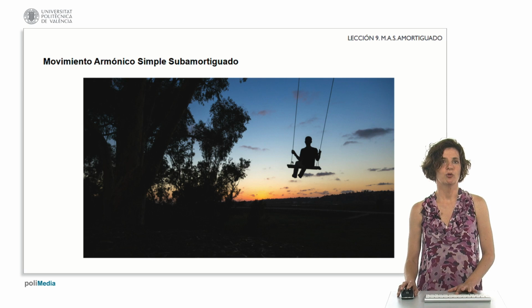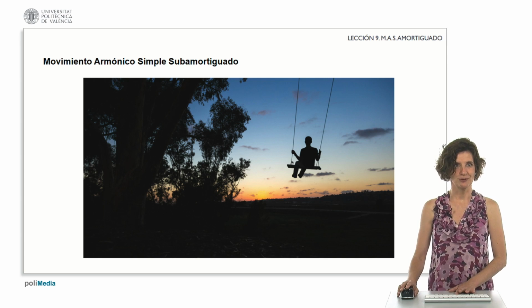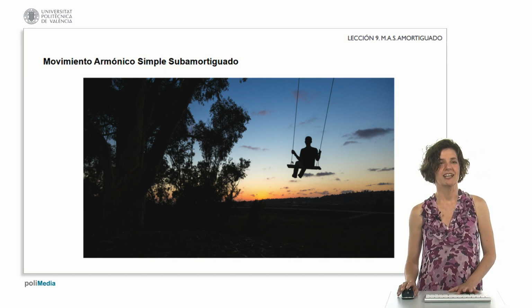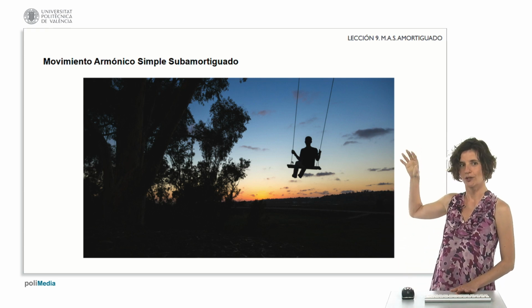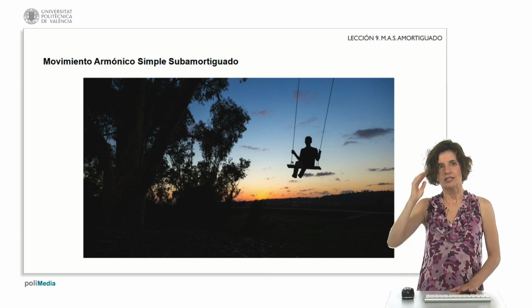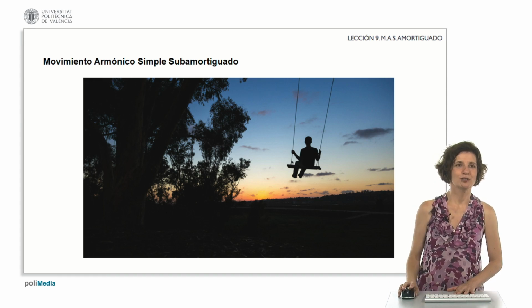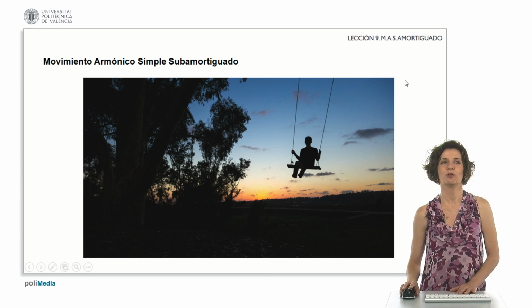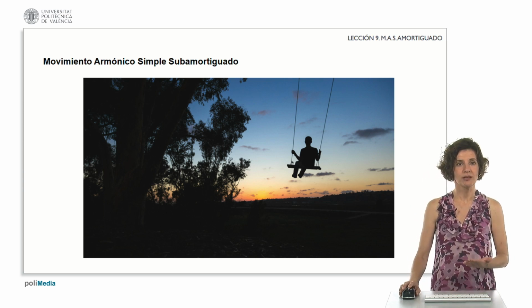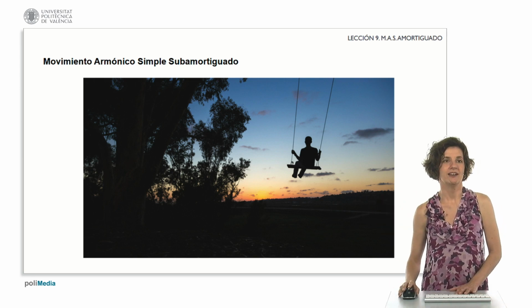And finally, an example of damped simple harmonic motion: the swing. I'm sure that when you were little you swung many times. Jota and Amanda still do. The other day, Amanda was sitting on a swing. Jota pulled the swing away from the balance position and let go, and the swing started to swing. Jota started to swing it thinking it was an ideal simple harmonic motion, but Amanda's screams, asking him to push her, made him realize that it was a damped simple harmonic motion, and that if we don't apply an external force to counteract the friction, the oscillation has less and less amplitude, and at the end it stops, the swing stops.